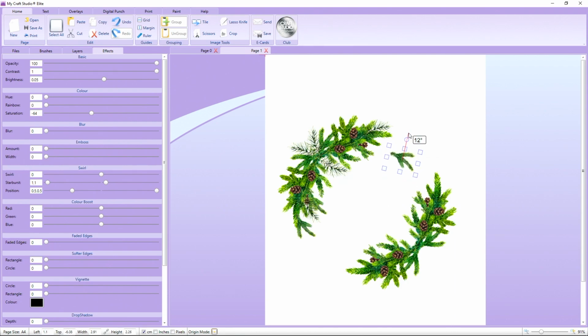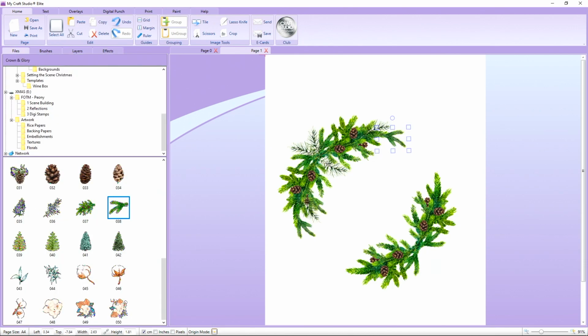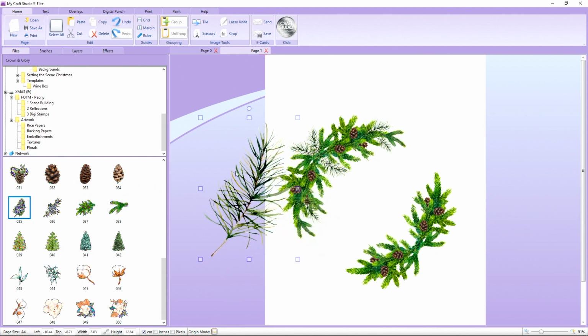Rotate it round. And this is the part where you can just sit and enjoy the beauty of the software and allow it to just continue and flow. Because there never really is a point where a project is finished. It's just until you've decided to stop adding to it. So ideally, you can look at it, take a step back, think, is it looking right? Because every process is reversible. You can't actually do anything wrong on Minecraft Studio.